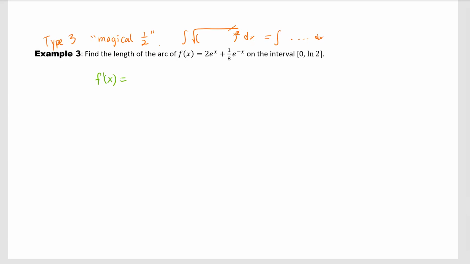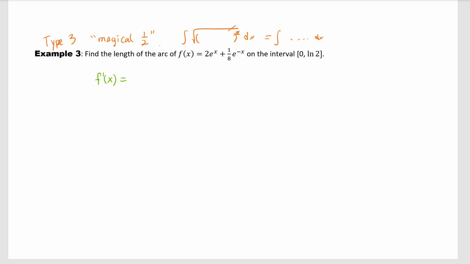Many students realize they're not able to make a complete square inside the square root. Well, that might be because they forgot to differentiate it. Okay, and maybe they make some mistakes when they differentiate. Instead of multiplying, they maybe divide the number. So go back and check your work.